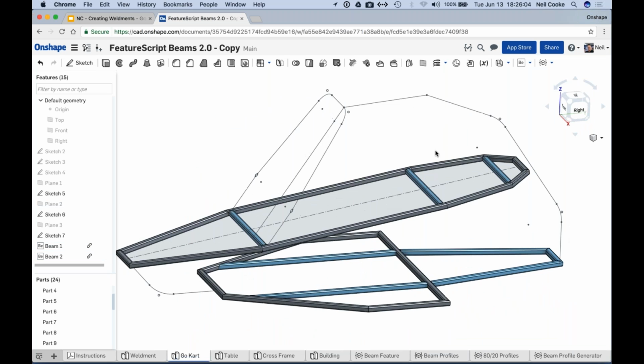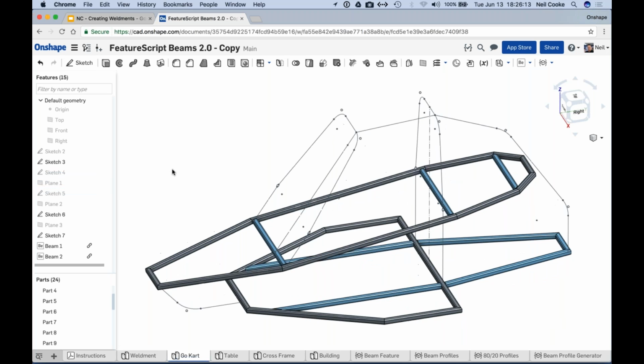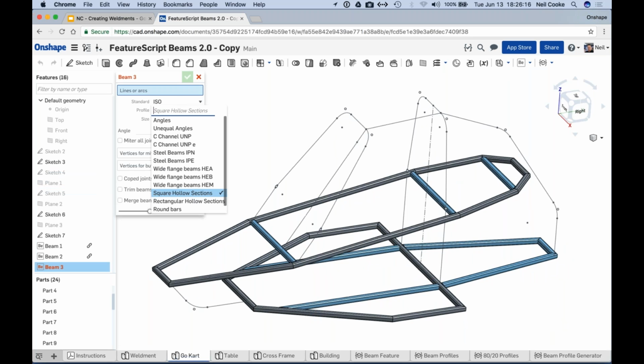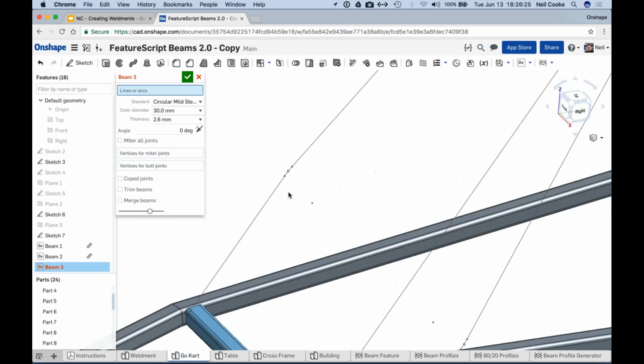Last thing we'll do is just hide some of these sketches. Last thing we'll do is just add some tube on here. So again, we'll go back to our beam feature, change it to the mild steel hollow tube. Not really bothered which one.